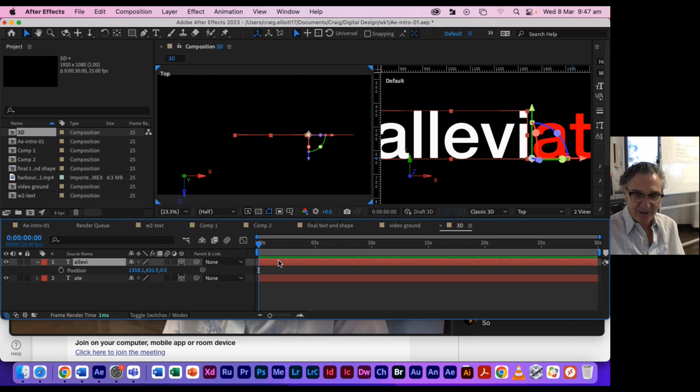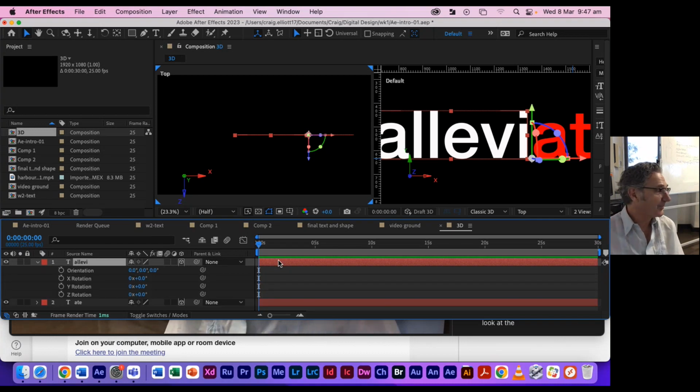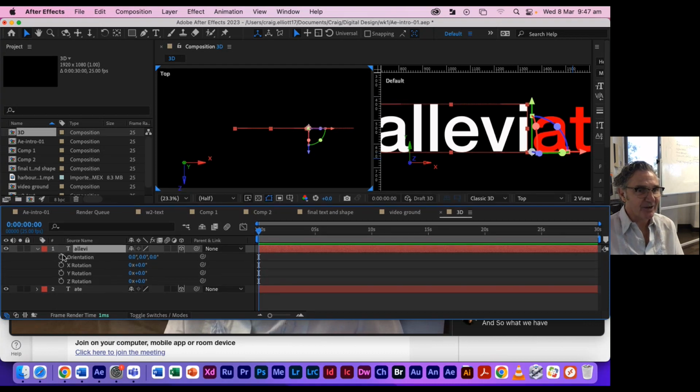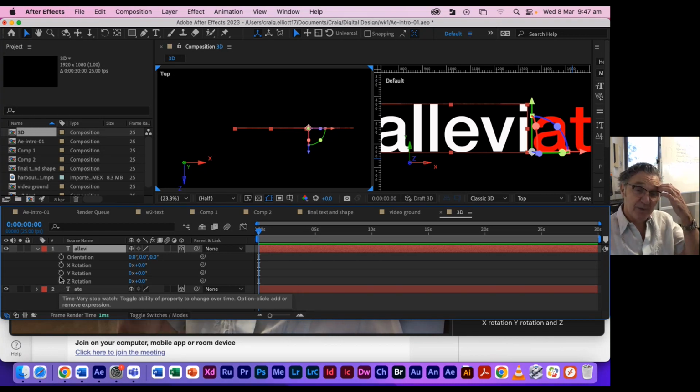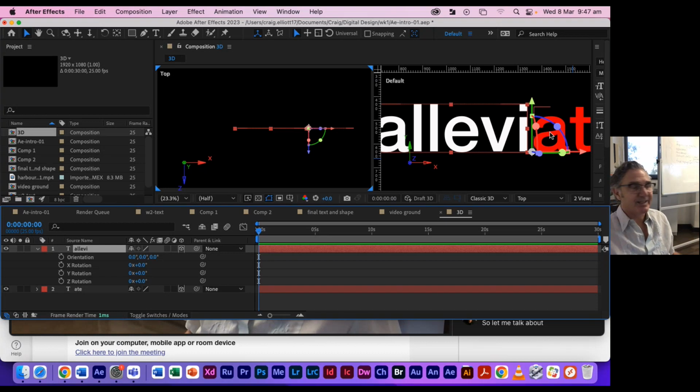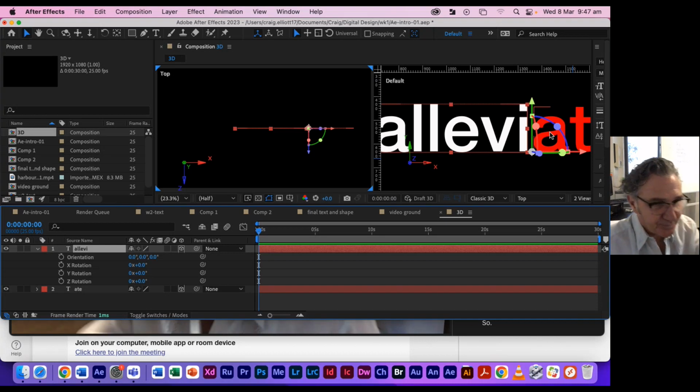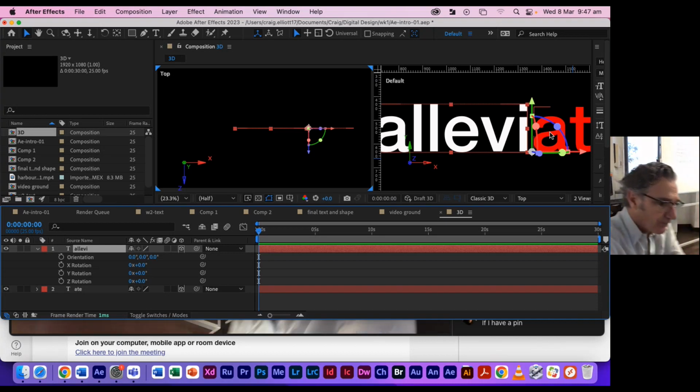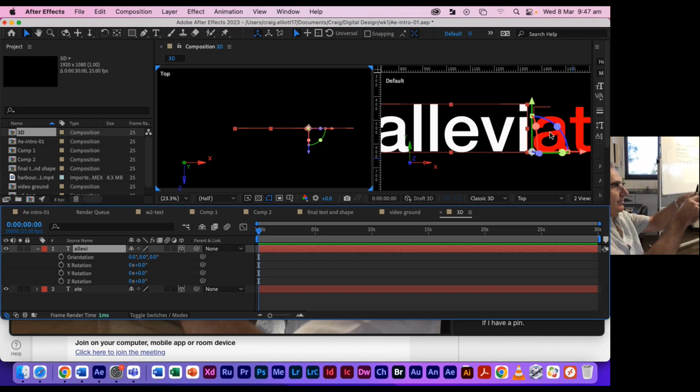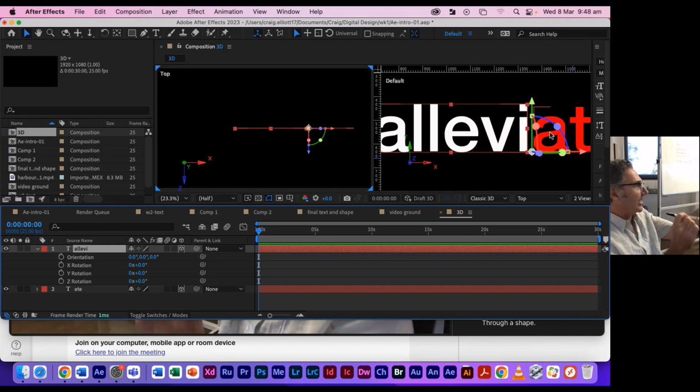So for this to work, let's have a look at the rotation. And so what we have is X rotation, Y rotation, and Z rotation. So when we talk about the rotation, it's like we've got a pin through the graphic content. Okay? So if I have a pin through a shape, that's the direction it will move.